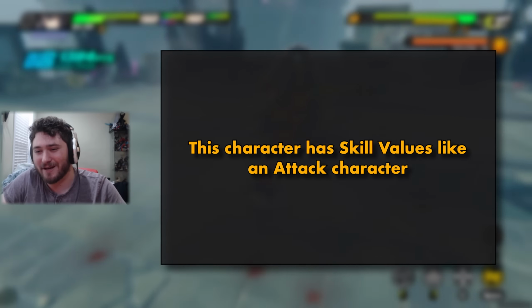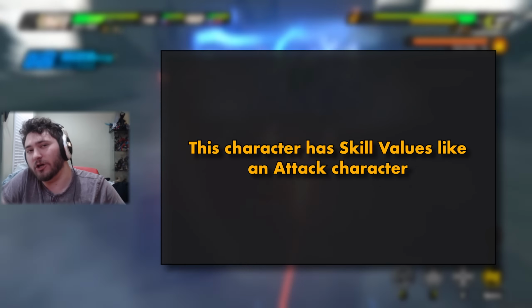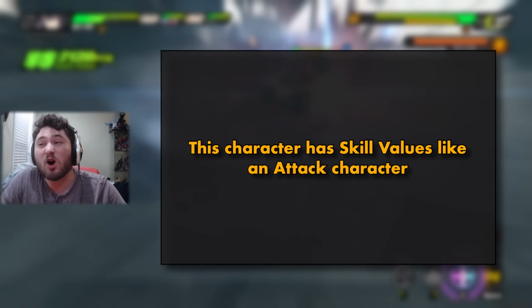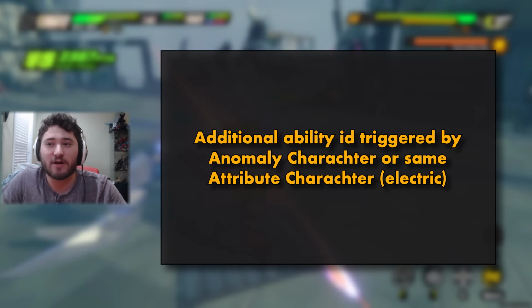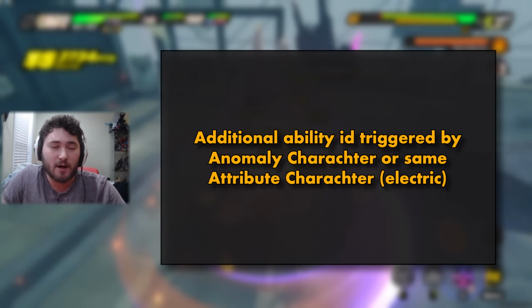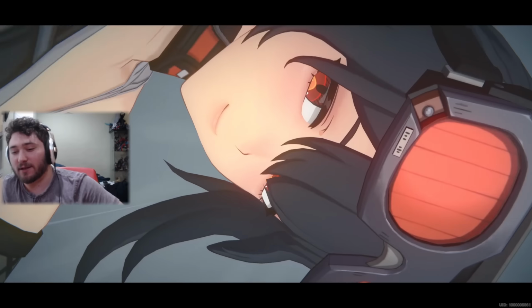TLDR for this is that crit subs should be better on Yanagi than they are on Jane. I don't think crit subs are that good on her, but it's definitely worth mentioning. And the activation passive for her additional ability is any other anomaly character or same attribute, which in this case is electric. So let's talk about her S rank engine.